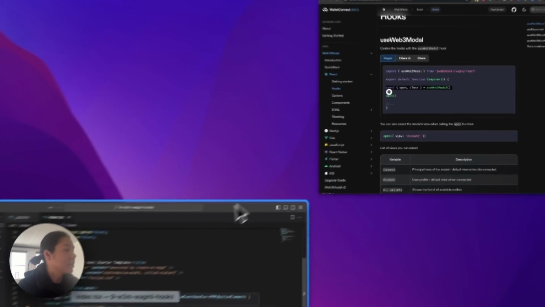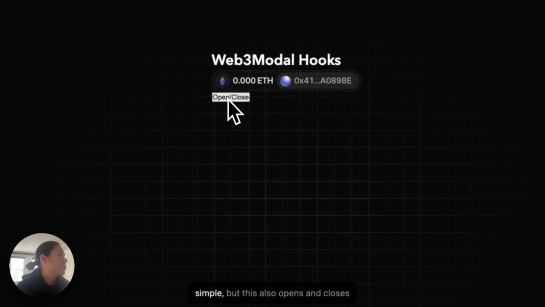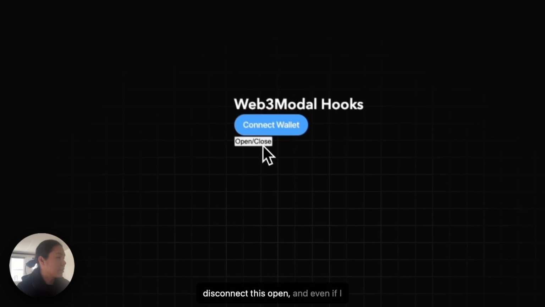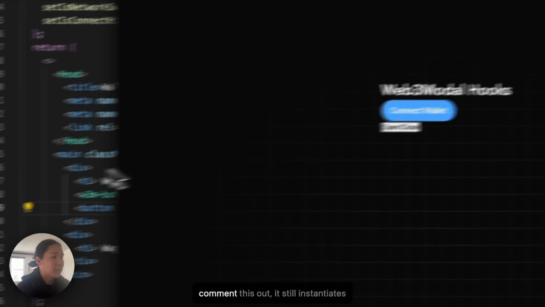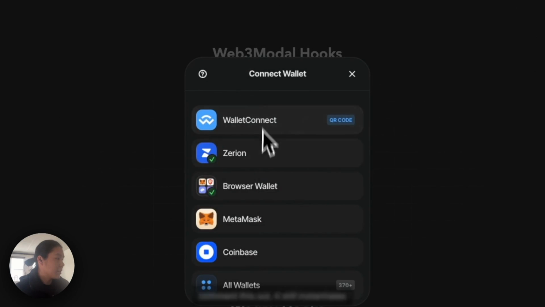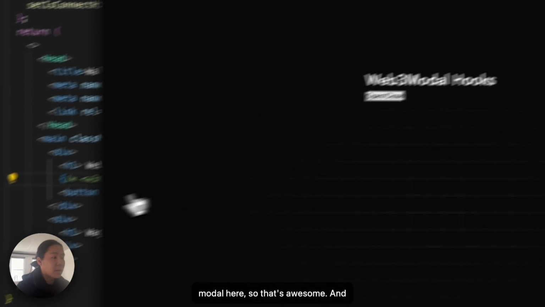Very simple. But this also opens and closes the modal. So for now, I'm just going to disconnect this, open, and even if I comment this out, it still instantiates the modal here, so that's awesome.